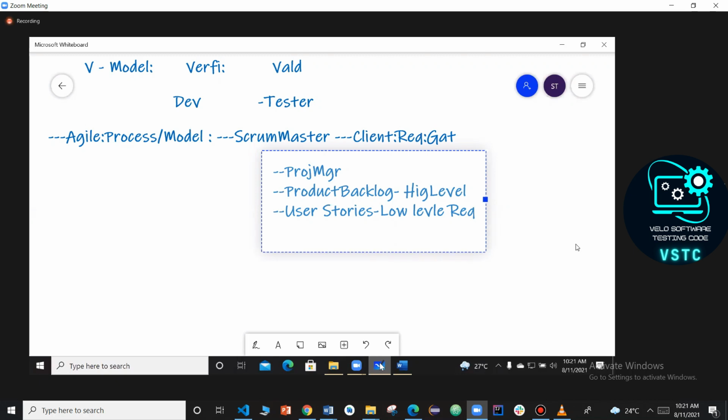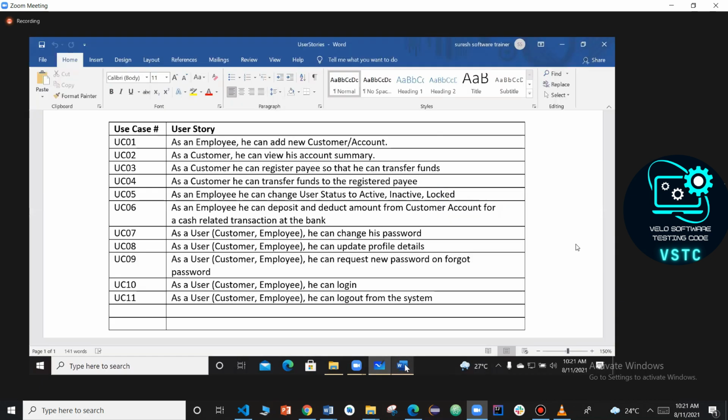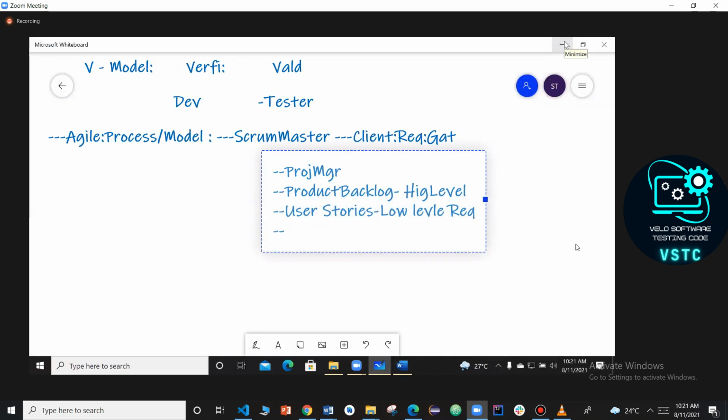Once user stories are done, for example, in my client I got 11 user stories. Working on 11 user stories at the same time is not possible, right? We cannot work on all the user stories at the same time, or complete them in one single shot.